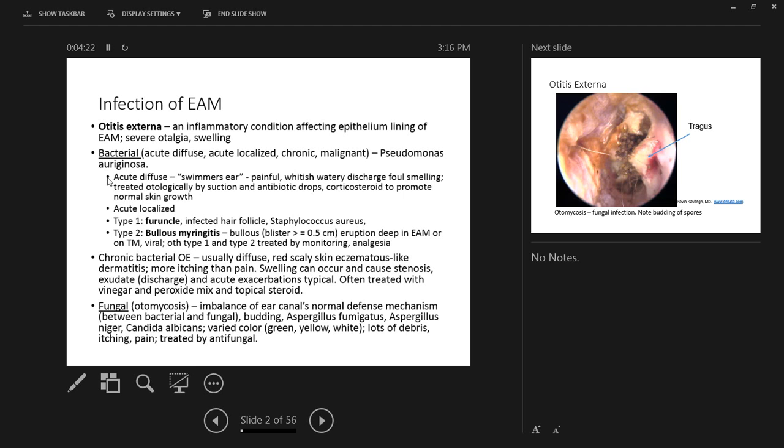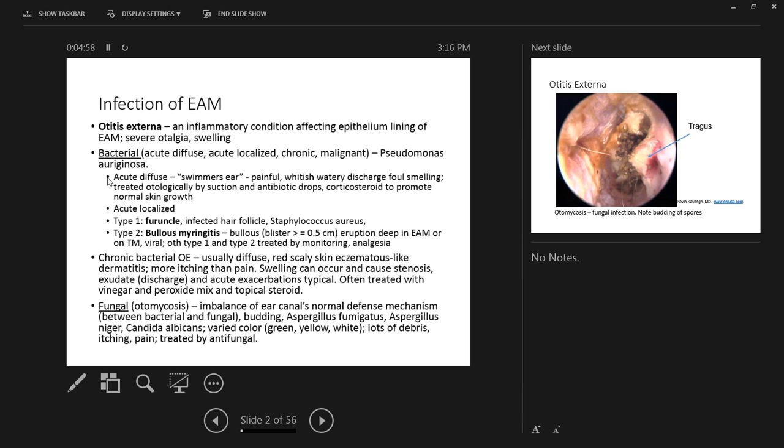Sometimes you'll hear about where the ear canal has stenosed down quite a lot, where they'll take a little wick, literally like a candle wick, and mix it in that vinegar and peroxide and slide it into whatever tiny little hole there is that is the ear canal. Then literally just put drops of vinegar and peroxide onto that wick, and it wicks up into the ear, and it can slowly start to open that ear up, and putting a topical steroid on the outside can open the ear up again.